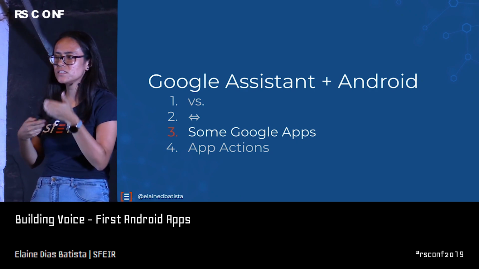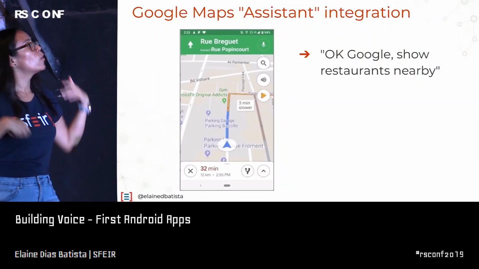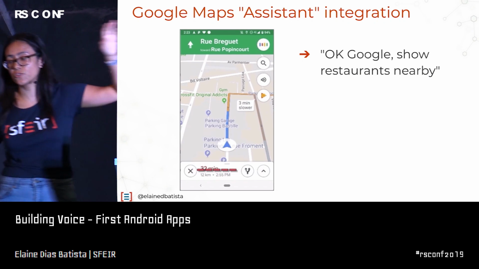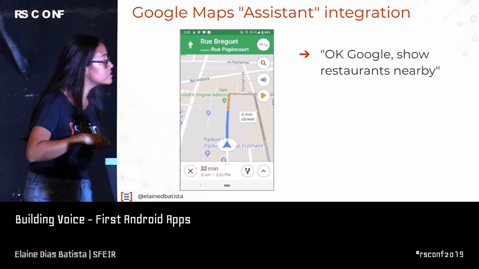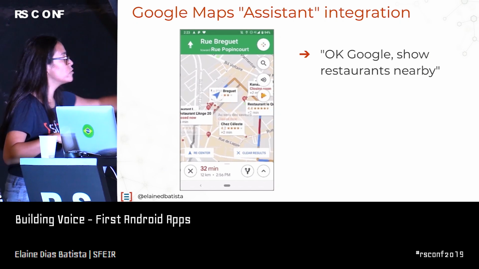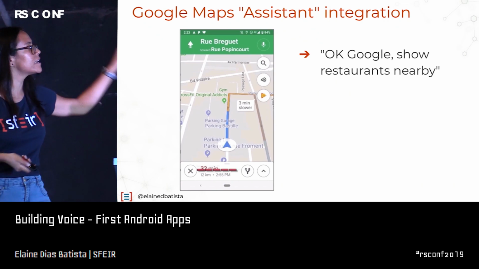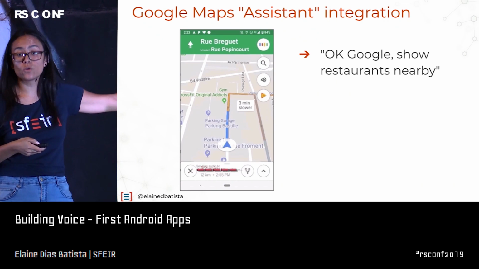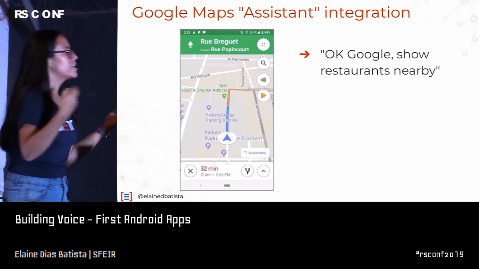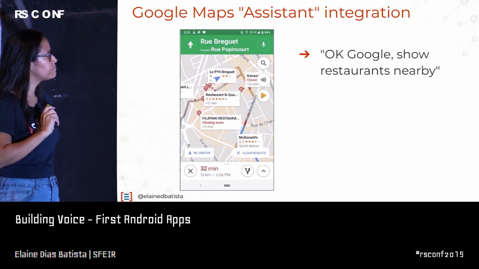fluid, you know. What I wanted is basically to integrate vocal commands inside an app. So basically do what Google has done inside their first-party apps. We can see this kind of integration in Google Maps and lately also in Waze. You're inside Google Maps, and I'm saying that command right there, okay, Google, show restaurants nearby. You can see that we stay inside the app. The query is made through the Google Assistant, and then I show the user the results without leaving the app. This is what everyone wants, but it's not yet available, though you can see that it's kind of coming. It's already being shown in first-party apps.